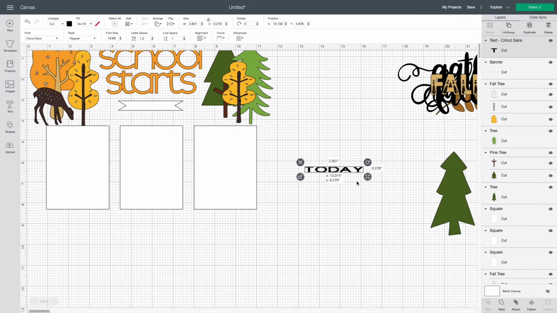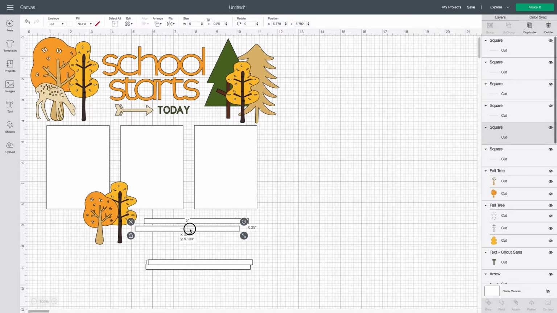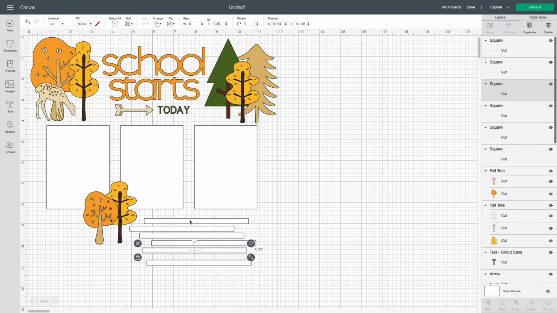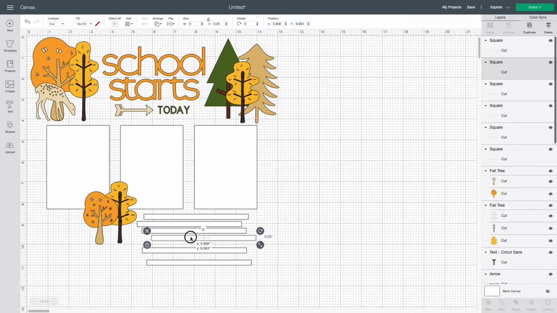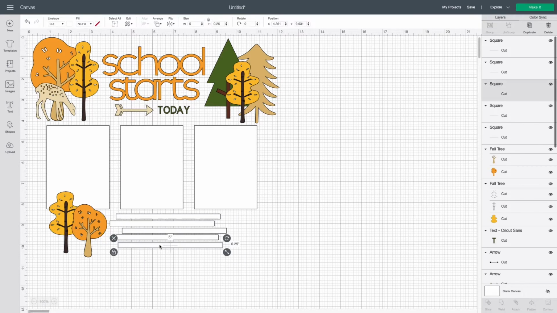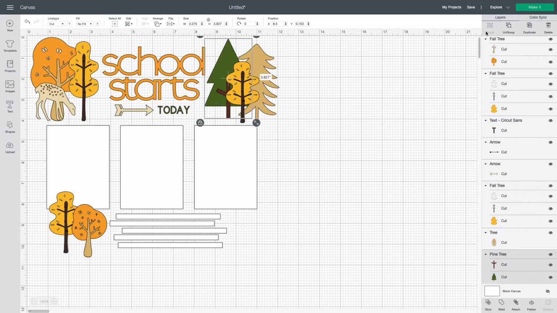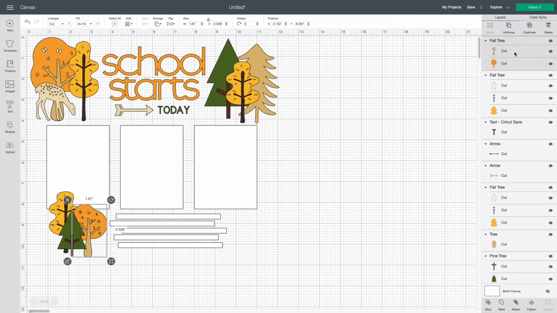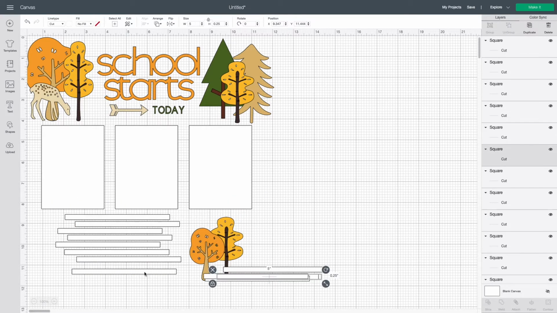So the first thing I thought of when I decided to create this layout was fall. It's not technically fall at the beginning of September. The first day of fall doesn't come until later, but with school starting, fall is sort of synonymous with this time of year. So I thought of fall, and I decided to use fall themed colors. So that explains the trees. I've got a pine tree and a couple of other trees, and I'm sticking with an orange, yellow, green, and very neutral color palette with this layout.